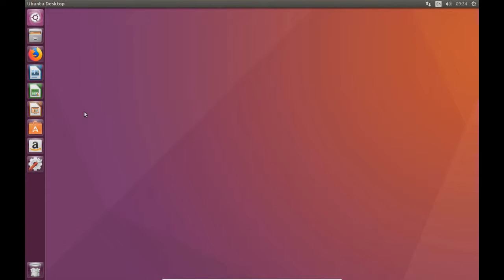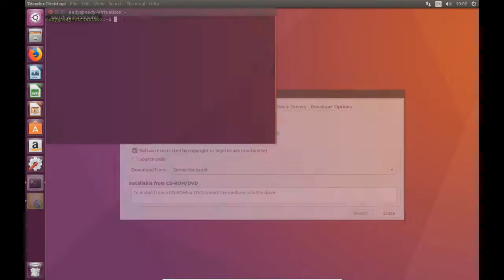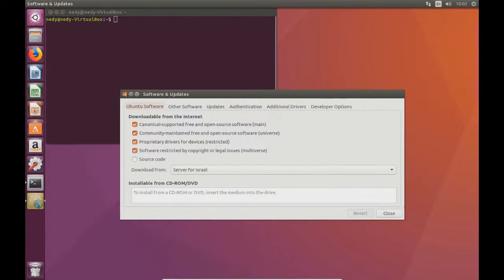Hi guys, today we will download and install some useful apps to our Ubuntu desktop. It's apps that I found on the internet and I think it's useful to everyone, like GIMP and Java and more. So let's start. Before I start, most of the commands will be available in the text that I will add to the description. You can download it and just copy paste to your terminal in Ubuntu. Okay, let's go. So first we will do some preparation.